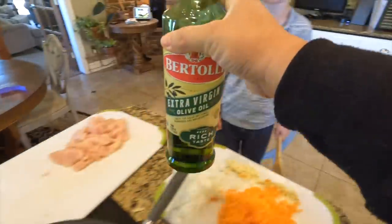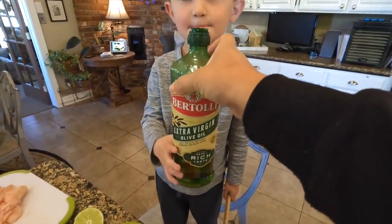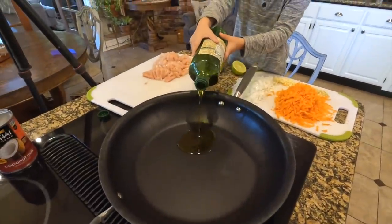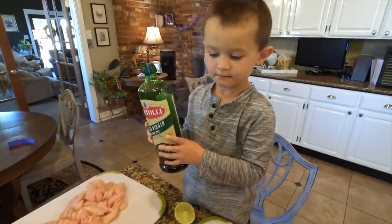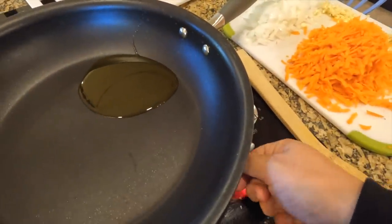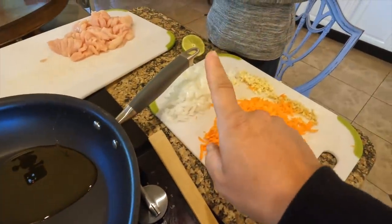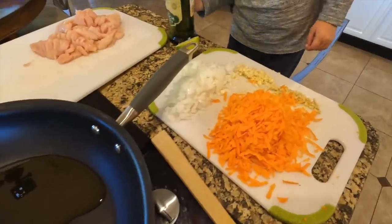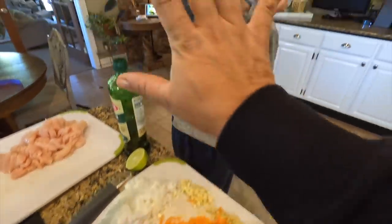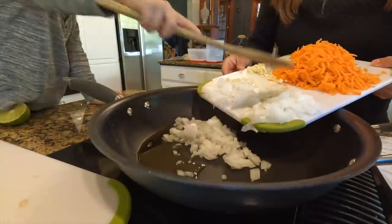Olive oil first. We need 2 to 3 tablespoons in the pan. So you can just pour some in the pan, and I'll tell you when to stop, okay? And stop. That's about 2 to 3 tablespoons right there, buddy. Boom. Turn on the heat, let it heat up for a minute, and then we are gonna put the onions in. Yeah, just the onions. I just read the recipe. We're gonna soften the onions for 5 minutes.